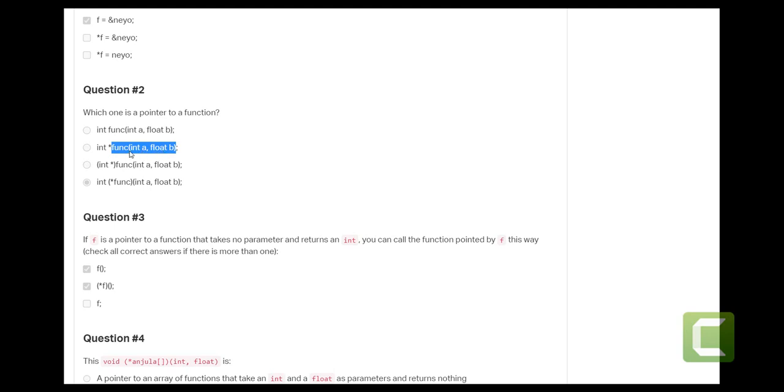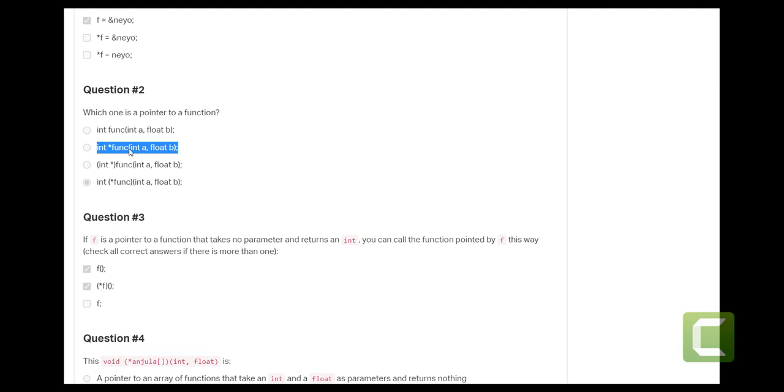And after that, it will assign fancy to be a pointer. So what you'll have here at the end of the day is a function that is containing pointers and not a pointer to a function. So this is wrong, and this is wrong because of the precedence.